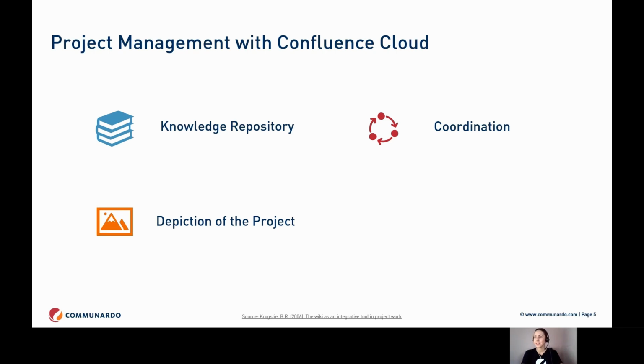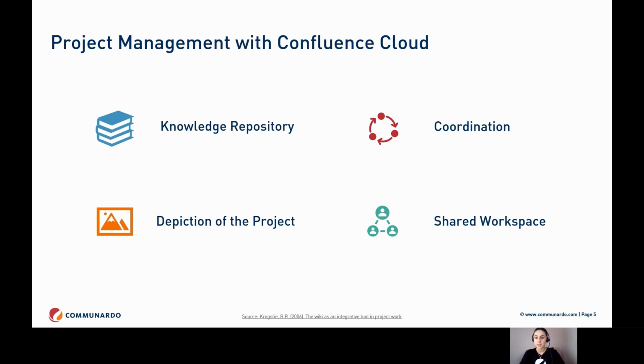And the last point that I would like to highlight is that you can use your wiki as a shared workspace. So you will have shared access to various project artifacts. On the other hand, on Confluence Cloud, you have the function of collaborative editing. So a lot of people that are interested and work in this project can edit your project pages at the same time.